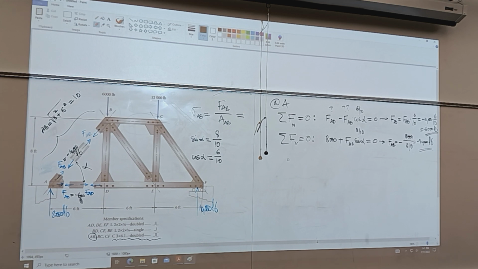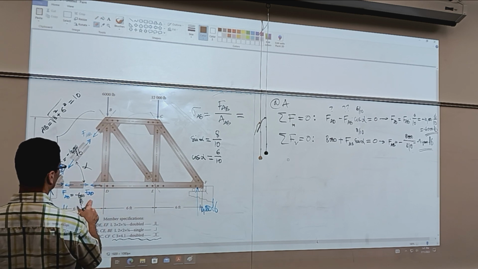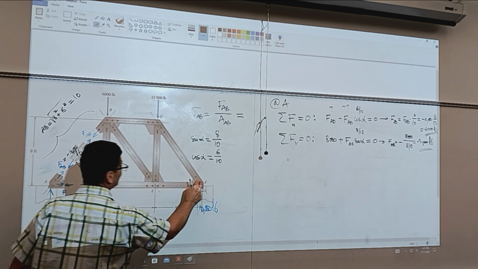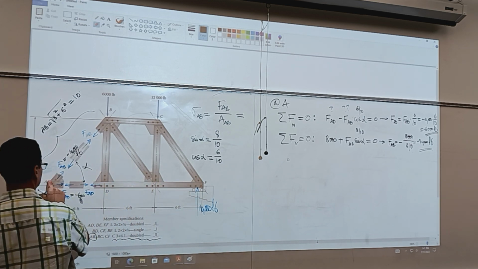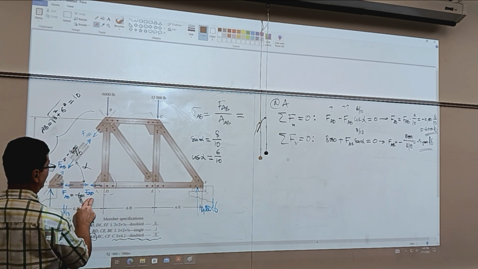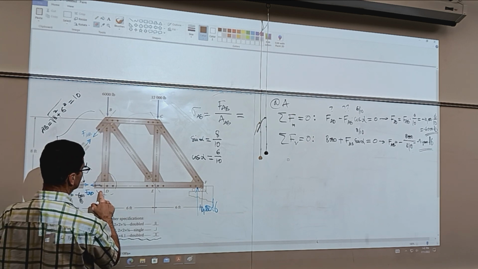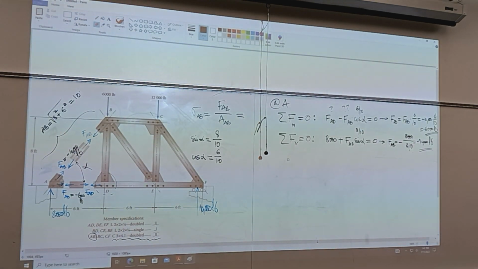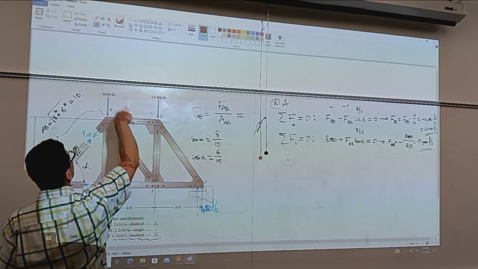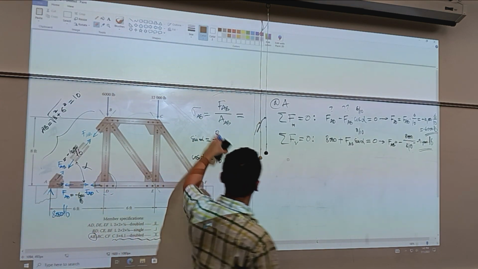And then, once we have this and this, the next step would be, of course, to move to this other node. It has the same level of advancement into solving the problem as point A. I can move to this point D, and I have FAD now. There will be an unknown force BD, and an unknown force DA. And once I have this one, I'm left with two unknowns, and I can move to node B. Was it clear?